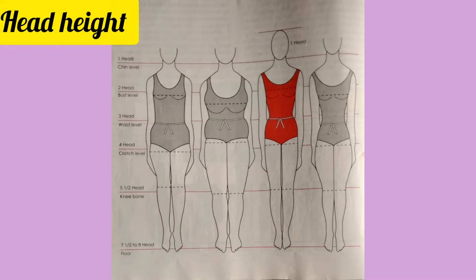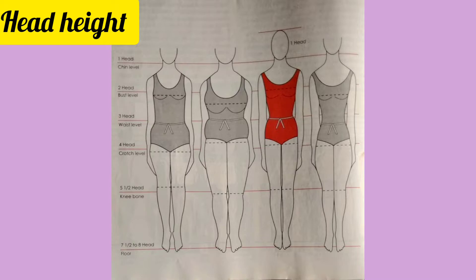The first figure variation is the head height. It is measured as the length of your head from the top of the crown to the chin level. Here in this picture, three sample models are set against a perfect model dressed in red. The head measurement is used to mark each head length down from the chin. The red lines behind the sample models indicate the head levels. The broken lines crossing the sample models indicate where the bust points, hip, crotch, and knee are in relation to the standard head marks of the perfect model in red.